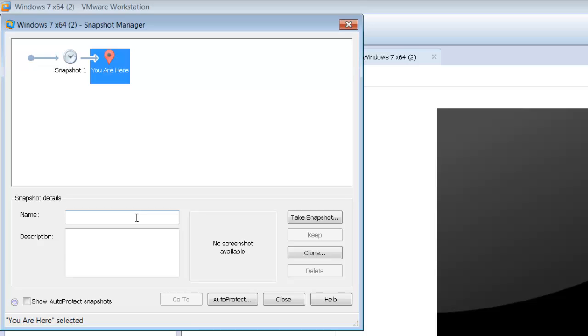I suggest that you take one or two just so that you can see how the technology works. But if you've got a 30 gig host image and you take a snapshot of it, then you can potentially use up another 30 gig for your snapshot. So again, I would ask you to use this particular option sparingly. I'm going to go ahead and close this window.